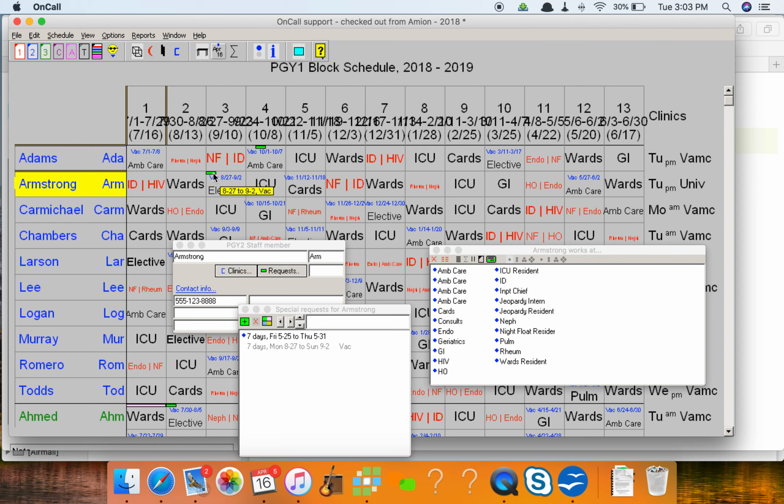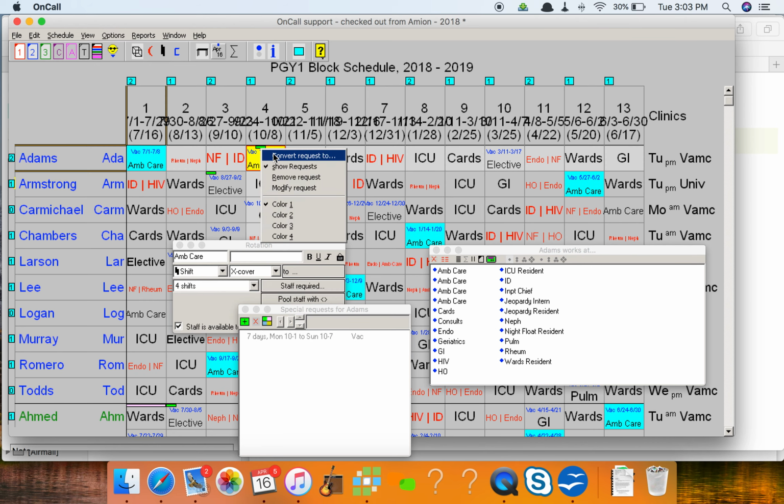And once those requests have all been gathered, if people do submit their requests online and they've all been gathered by the system, you'll see a bunch of green bars like that. And that'll let you know when a bunch of people have asked for the same time off in the same block, which is really helpful, so you can make sure you have enough people before you right-click and convert that request to vacation or whatever else those people should be doing.